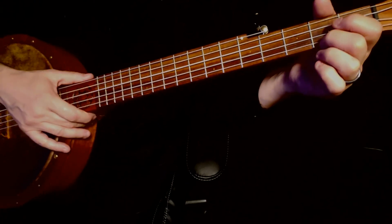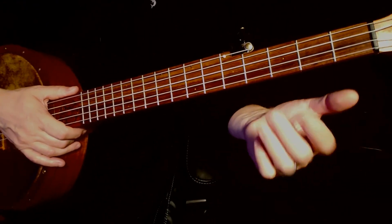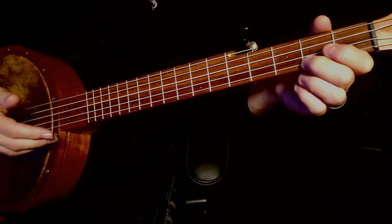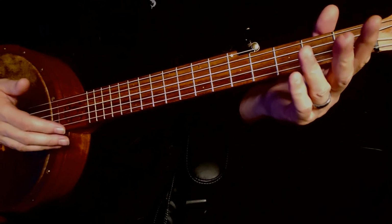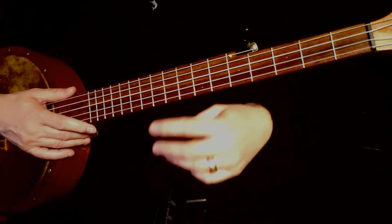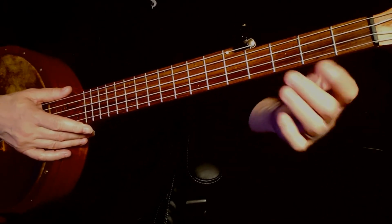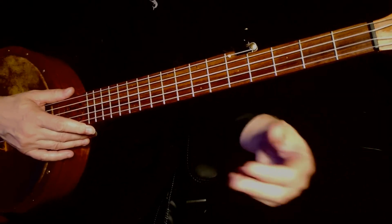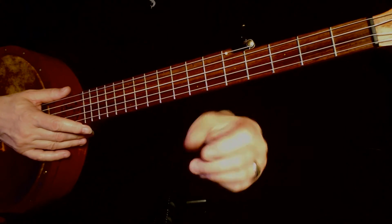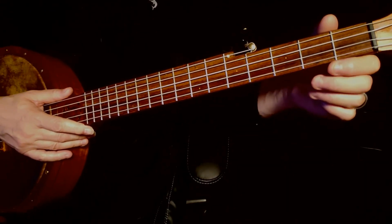And again, when I stop and think, it's actually difficult, but here's my whole point of this. It is hard when you're stopping to think, but the more you can mix this up, the more it becomes natural, and your fingers will start automatically doing it without you thinking, okay, I'm going to do a skip, now I'm going to do a bum diddy. Your hands will know what to do if you can mix it up at the beginning. So you want to work at it. You might want to write it down so that you have an idea. So stop here and work on that for just a little bit.